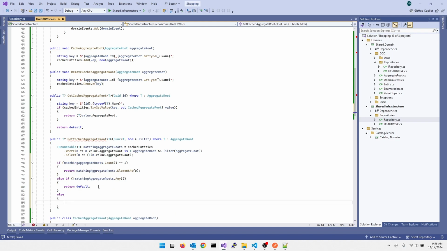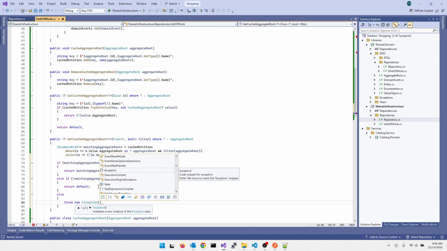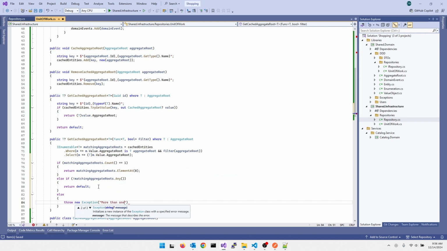And then finally, we can throw an exception if we found more than one matching, we can let the caller know that we failed to get a singular cached entity based on the filter that was provided. So this is going to allow us to retrieve those entities.